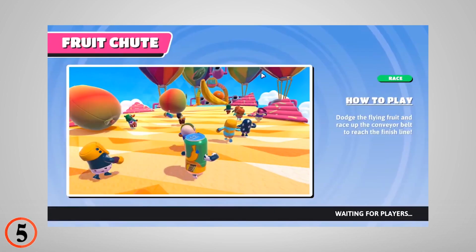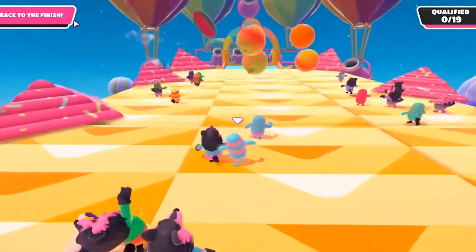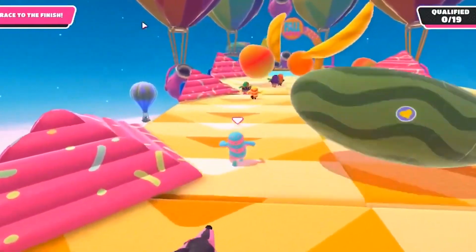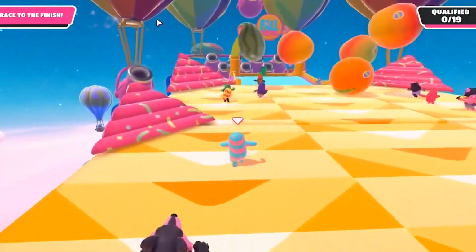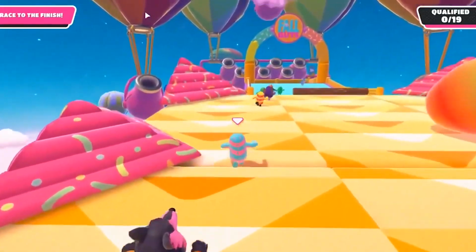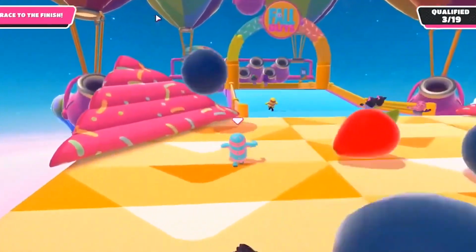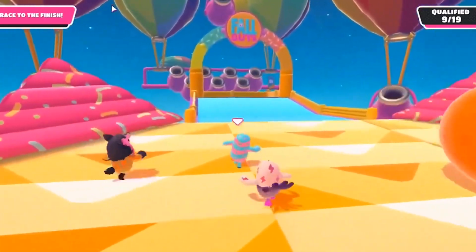Number 5, Fruit Chute. This is one of the more difficult races as it has you going up a steep hill with a conveyor belt going downward while logs roll down the middle and fruit gets shot out of cannons towards you. The best strategy is to go to the right or left and go around the bouncy things, but even that isn't a guaranteed win. This map takes some skill to be able to dodge out of the way of the fruit and reach the finish line.